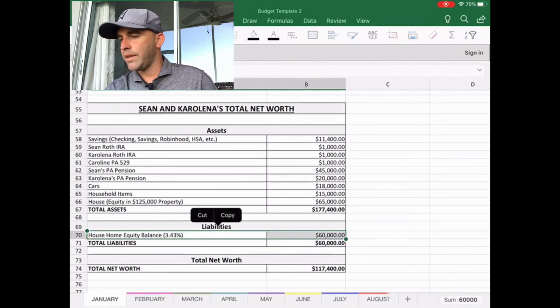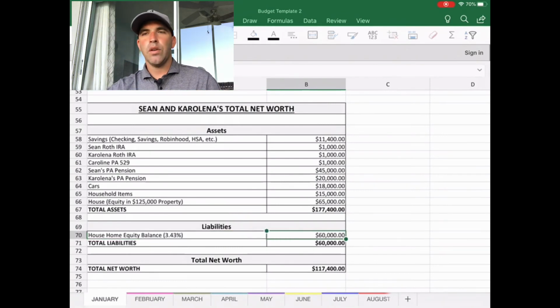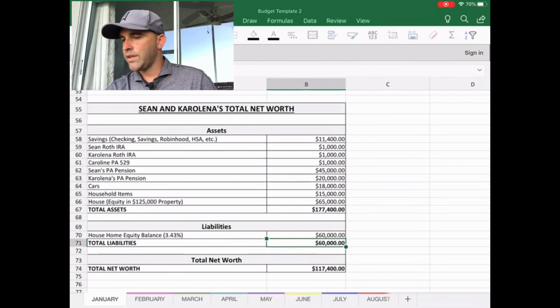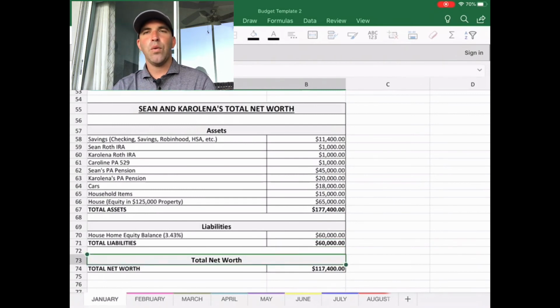So 65 plus 60 is where that 60 comes from, is what we still would have owed if we still owned the condo on it. Obviously just a figurative number. And so that's your liabilities. That equals 60,000. So you take your 177,000 minus your 60,000, which then would give you your net worth of 117.4, which you see on the screen.